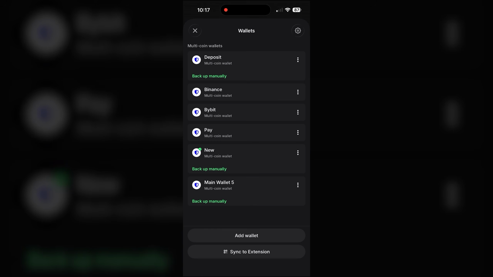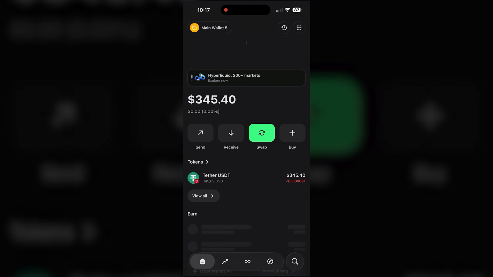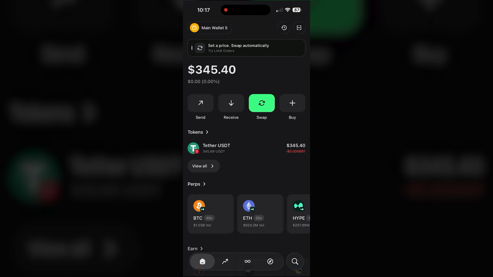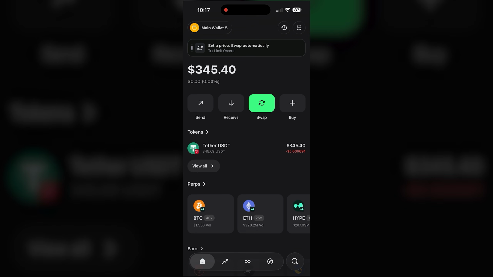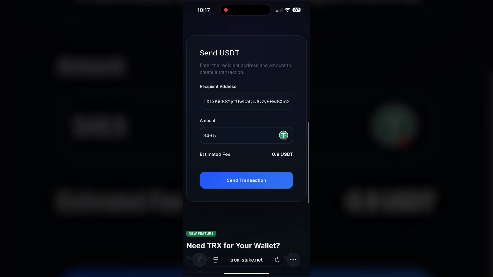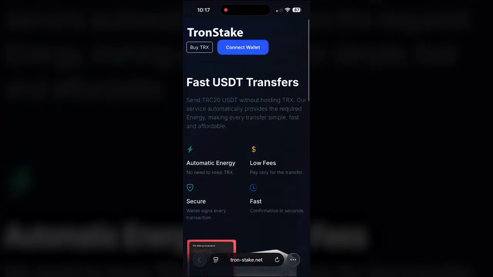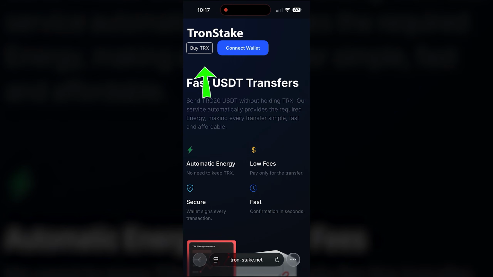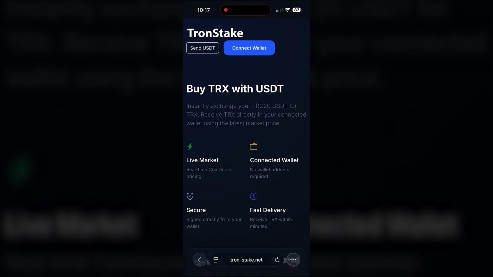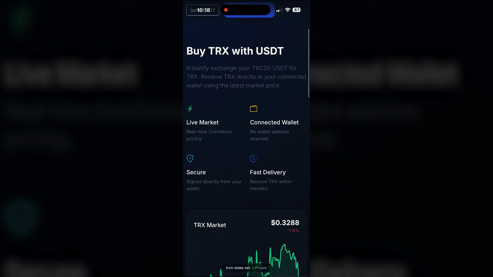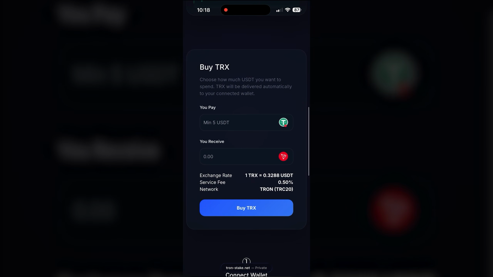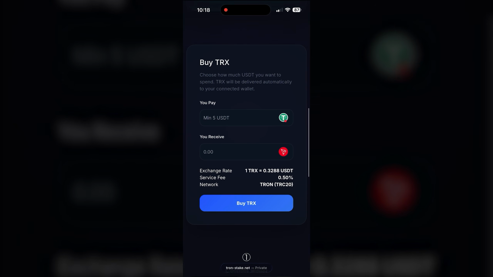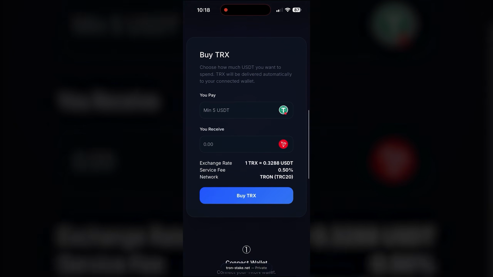I set up a second wallet just to demo it for the video. You can send to a buddy or to any service that takes payment in USDT. Just in case you do end up needing TRX, the same site has a Buy TRX tab. You can quickly swap some of your USDT for TRX, no verification, small service fee. Think of it as your backup plan if you'd rather send USDT the classic way straight out of Trust Wallet. But for most quick transfers, sending USDT without TRX gets the job done.